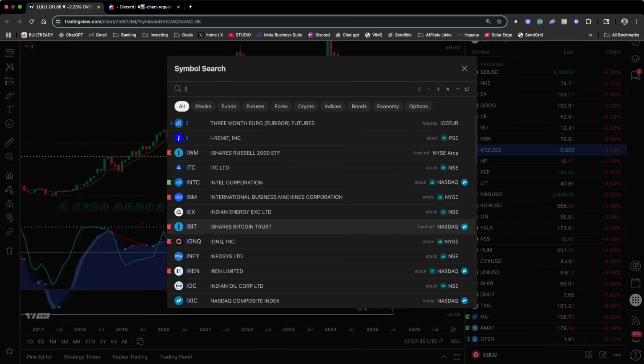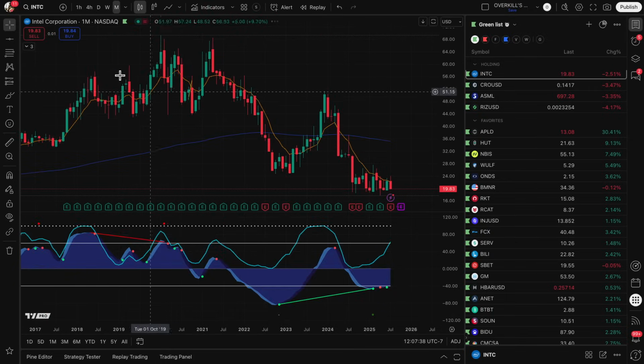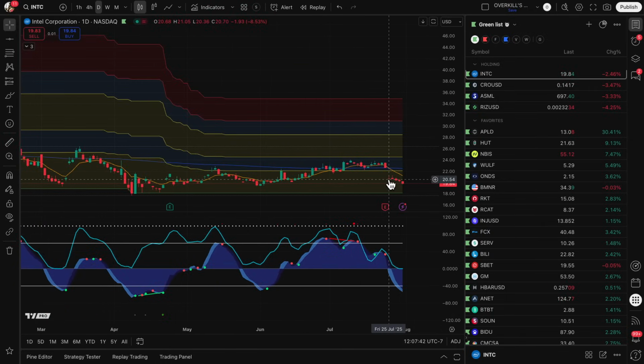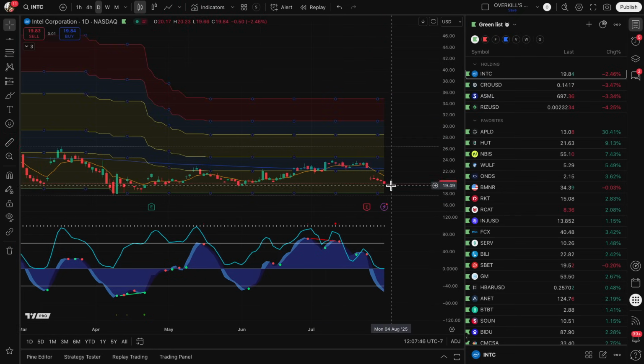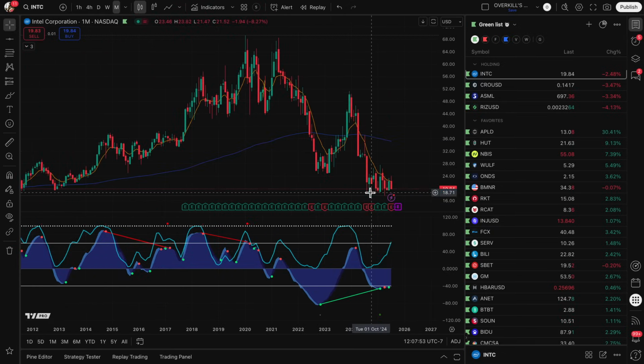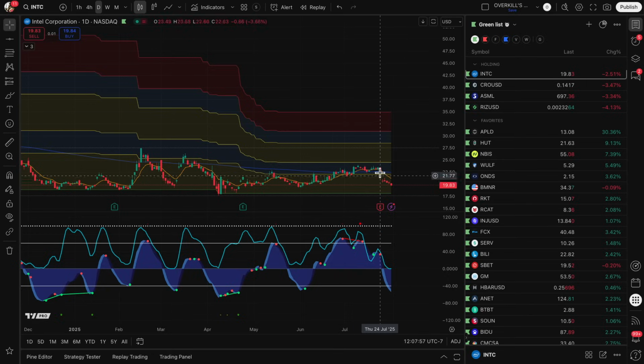So Intel's still green on the monthly. I took a position on this one, I believe, this week as well after it gapped down off of its earnings. I thought that was an overreaction. They're making $12 billion a quarter still. My target on Intel is still up here between 32 and 36, and it does still have the green monthly dot. So we've been chopping around a lot here. We're just being patient, waiting for that breakout to happen.